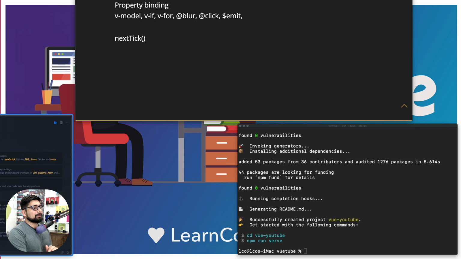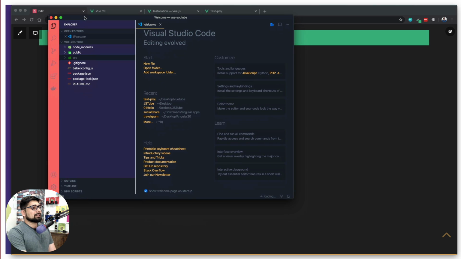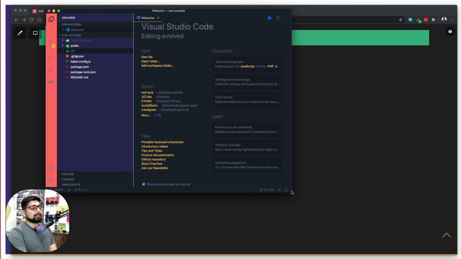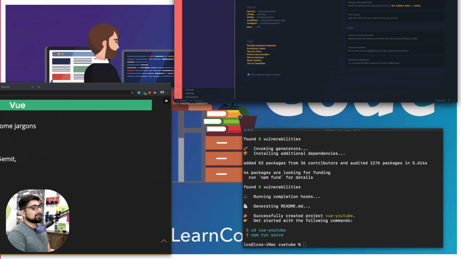So I will open up my VS Code, which is my favorite choice of code editor. And I love it because I can actually code it out and can modify things whatever I like. From the console to all the colors, I actually love to customize it. That's why I love it. Still, if you want to use something like Sublime Text, hey, feel free to use that. No problem in that.